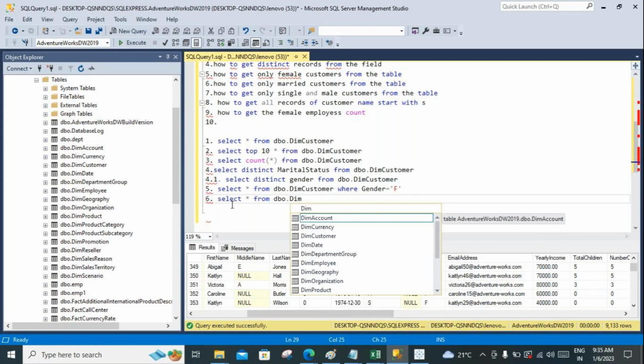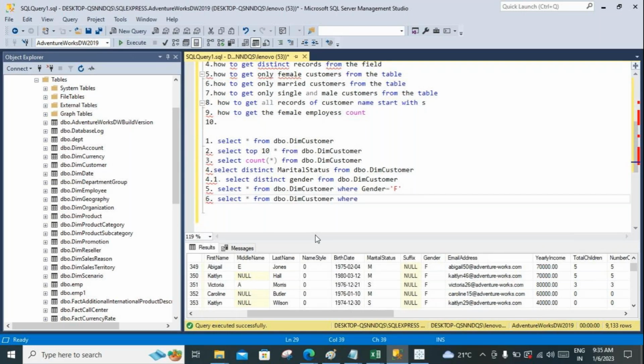Where marital status is equal to married.